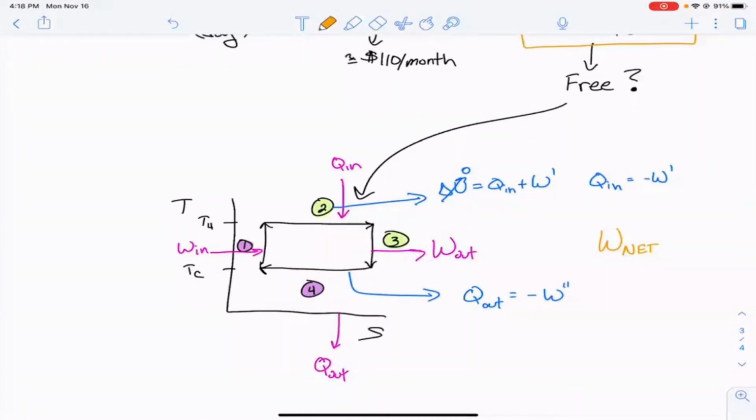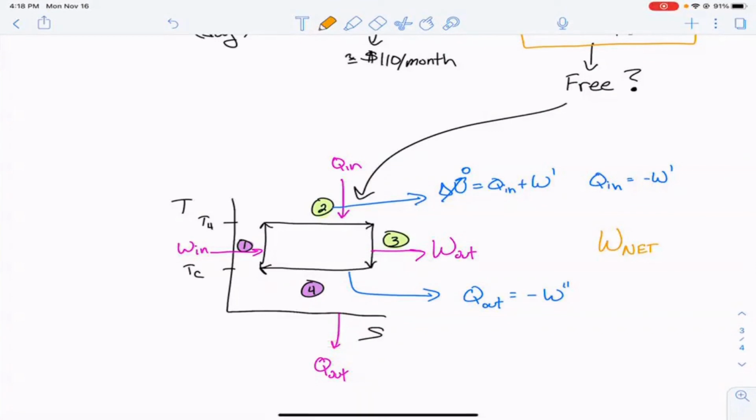But if we really thought about this in its theoretical construct, we would insert work here. And if it were electrical, that would be fine. And we might not be able to utilize the work, so this might be wasted. So you might actually think of the work in as being the sum of those two, which, if that were the case, would be an extremely large value. Because remember, Q out, because the efficiency of this process is so low, is going to be enormous, because most of the energy, or most of the 50 kilowatts, is not going to become the net work. It is just going to become Q out.